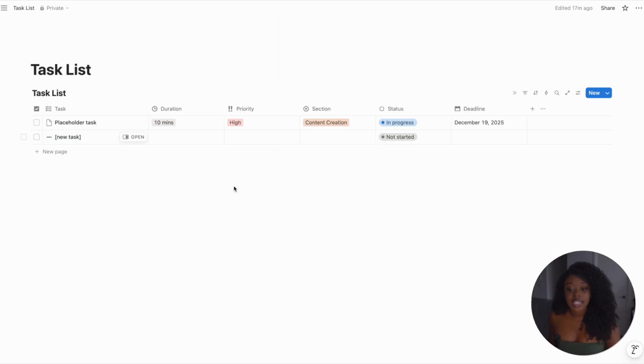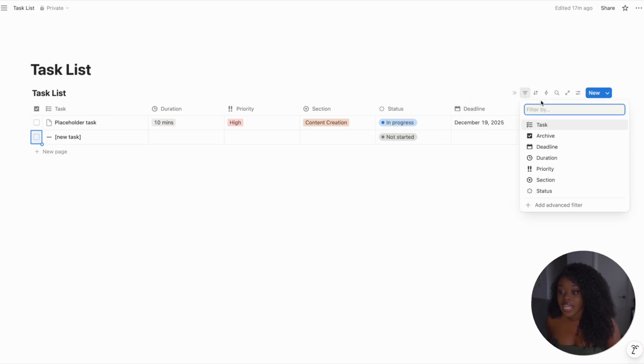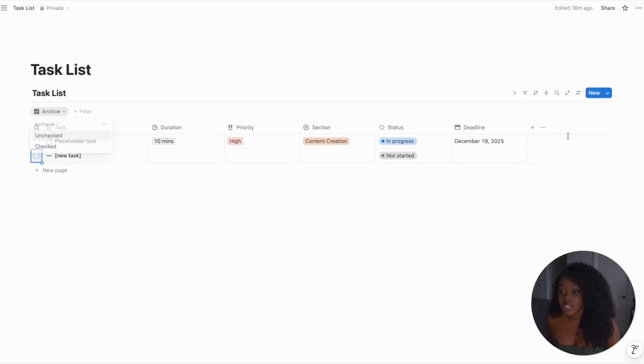So the next thing that we have to configure is this archive option. As you can see, when I click this check mark, nothing happens, and we want that to change. So what I'm going to do is navigate to the top right of the database and click on filter. And then I am going to click archive because that is the property that we are targeting.